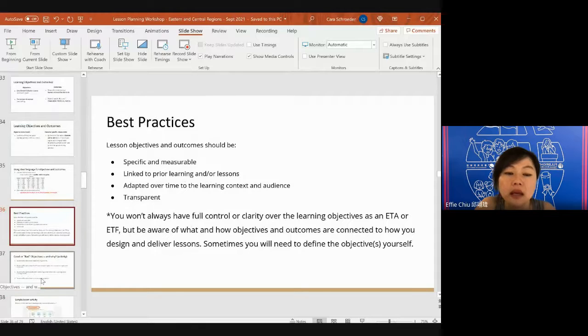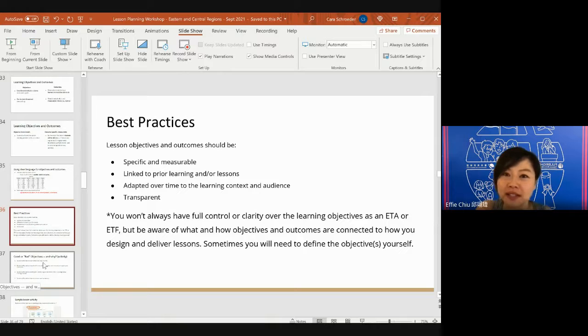Okay, next slide. So best practices when it comes to lesson objectives and outcomes: they should be specific and measurable. They should be linked to prior learning and/or lessons. So again, that alignment, connection. And of course, they should be adapted and adjusted over time to the learning context, to your audience. And I put down transparent. This might not matter so much for younger learners because it's not like they're looking out for what the objectives are.